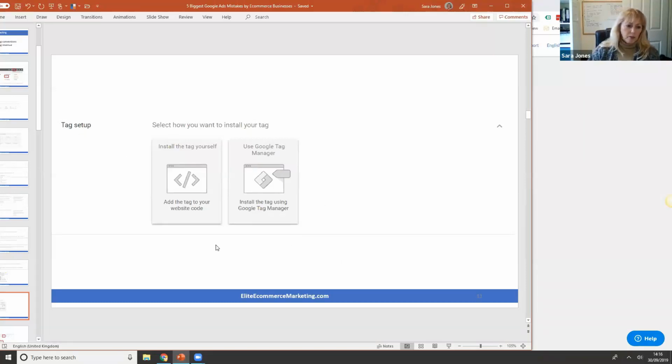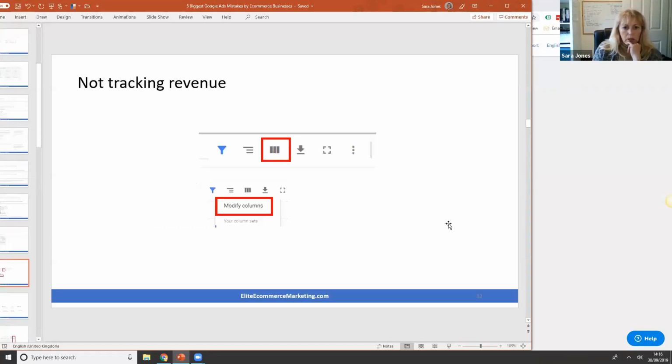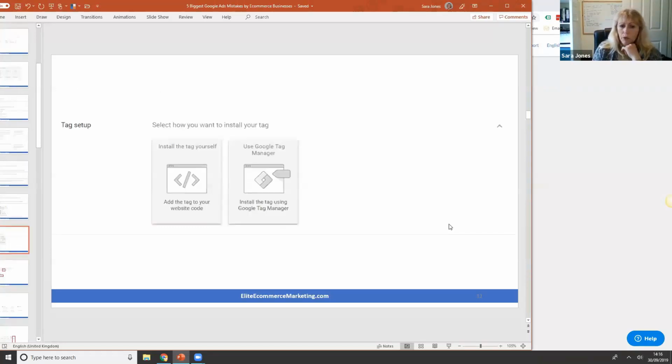At this point, if you're au fait and comfortable installing it on the website, you just click on install the tag yourself, or you can use Google Tag Manager, and depending on which one you choose, it will tell you what you need to do, and you can just send that to your web developer, and they'll know exactly what to do to get that tag installed on the right pages on the website so that you can track the conversions.